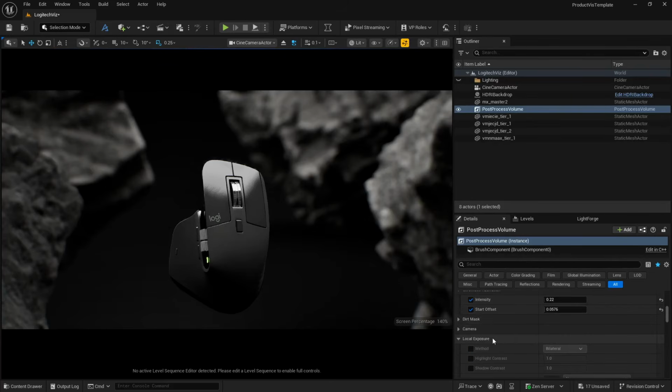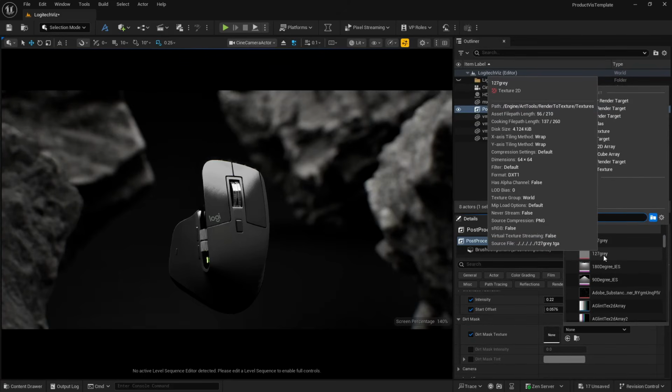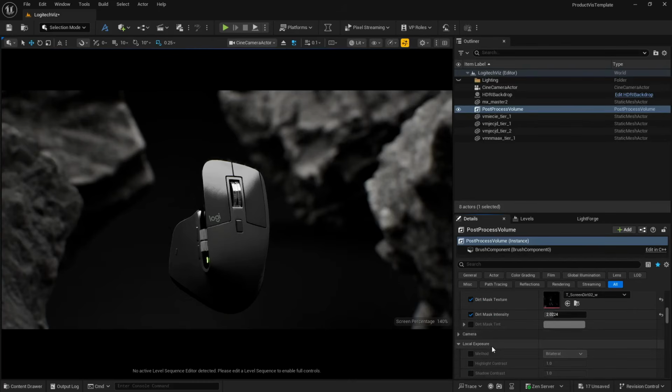You can add a dirt mask as well. So if you search here for dirt and just have this screen dirt here, you can see the result, and you can have the dirt mask intensity here. So this is looking good.